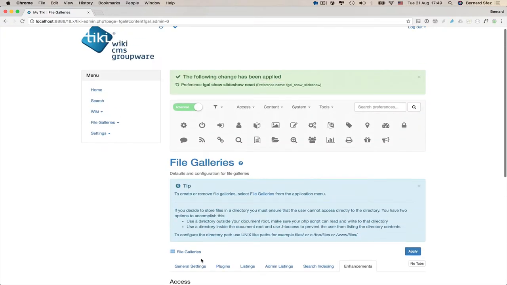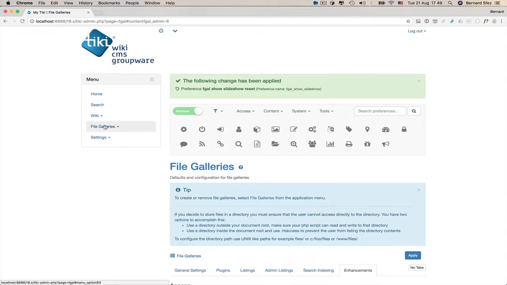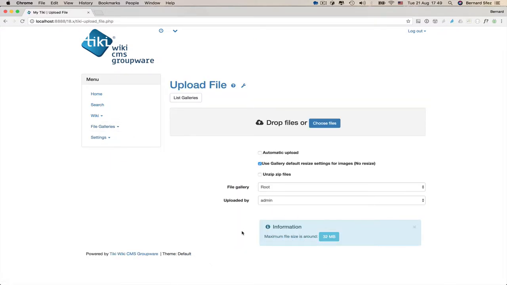The max size of the file you can upload is a regular question. Well, in Tiki this is unlimited and it depends on your server settings. To check the upload max setting value, the easiest way is to go to the upload file screen. And you'll see at the bottom a remark box with the information. In my case, I set my local server upload maximum setting to 32 MB.